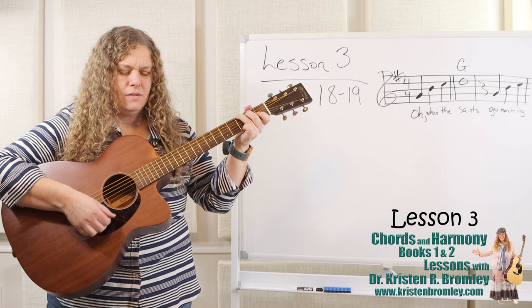All right, so we'll take a look now at number 11, which is Amazing Grace. If you'll recall from a little bit ago, it's in 3/4 time, so we're going to use that strumming pattern: down, down, up, down, down, down, up, down. Notice at the bottom of this one, as there was on number 10, there's, in parentheses, repeat first verse. Some of these go back and redo the first verse, and you'll see that there. A lot of times with this type of music, there might be a little instructions here and there. Repeat the chorus, do two times or something like that. So we'll do Amazing Grace.